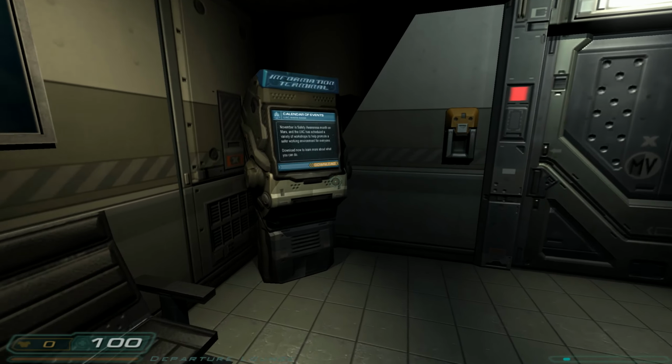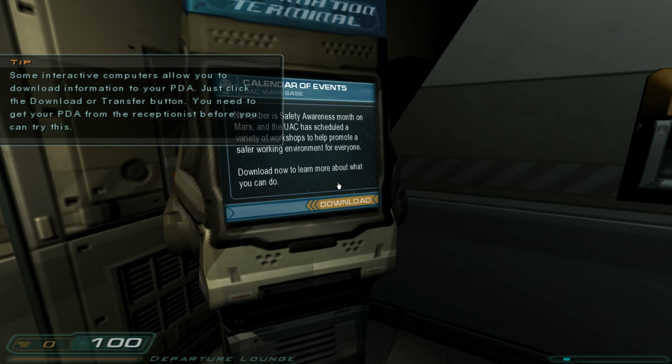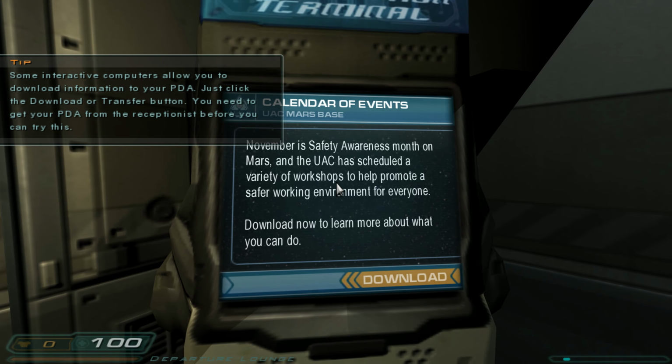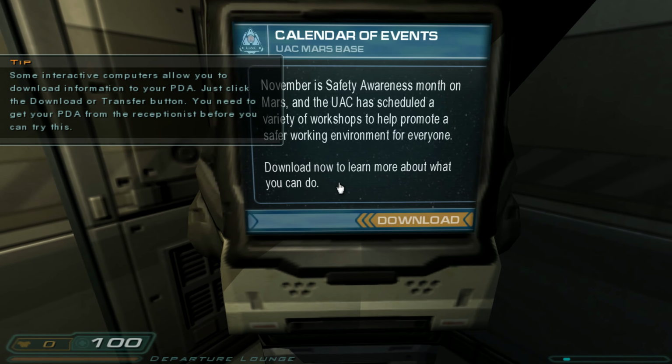Departure and arrival times as well. Looks like the ship we arrived on is set to depart later today, Mars Standard Time. November is Safety Awareness Month on Mars, and the UAC has scheduled a variety of workshops to help promote safer working environments for everyone. Download now to learn more about what you can do.